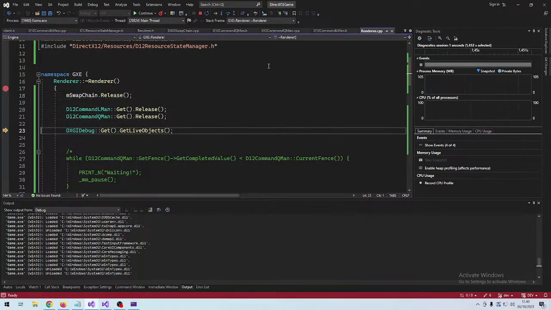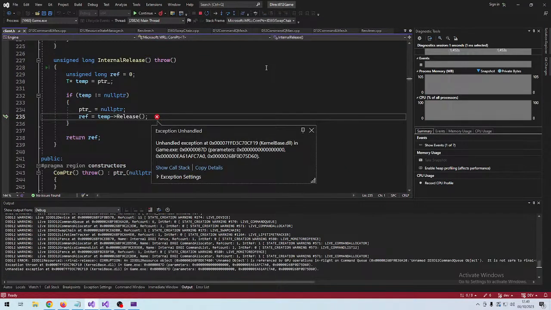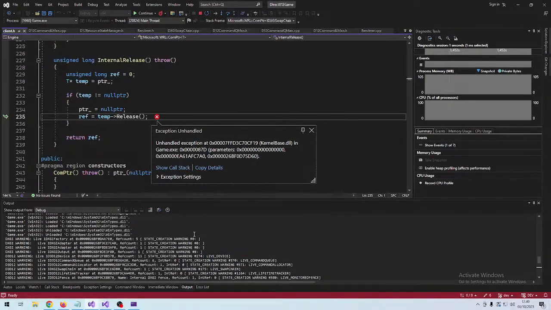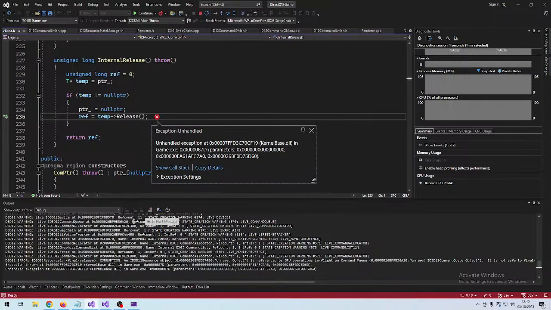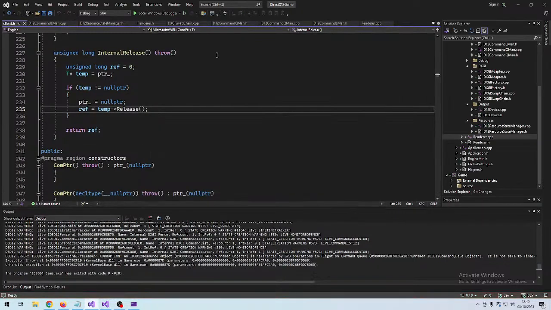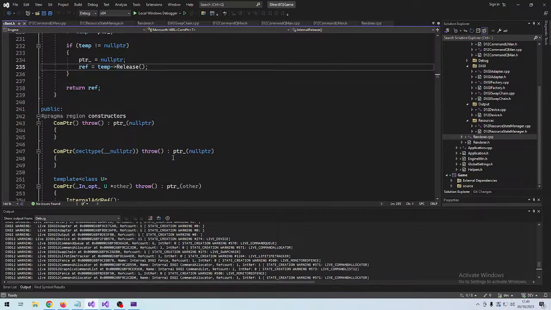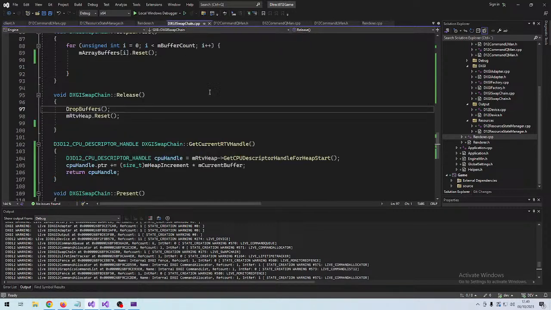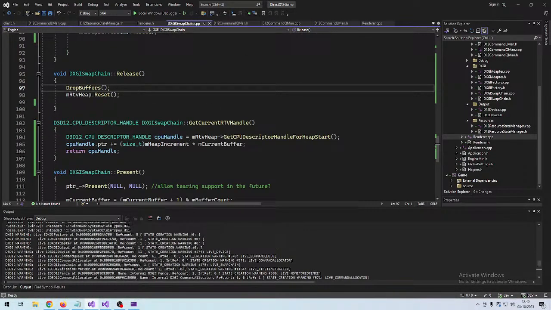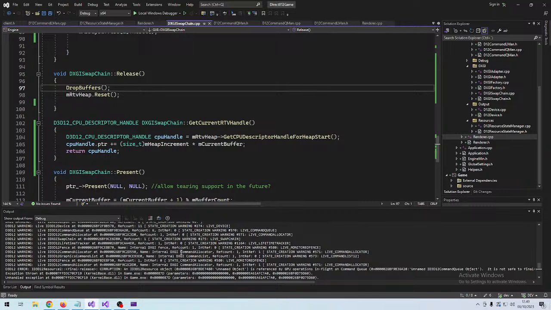So let's see. Let's see, is it our swap chain that is the problem?